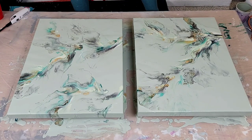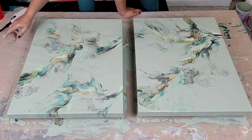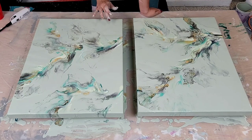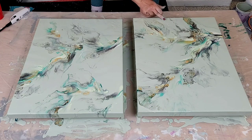Gosh, I love it. Okay, let's see what we're gonna tweak here. Well, first things first, there's a few different little itty bitty splashes that I'm not in love with. I don't know about that one. Do I want to keep you? Yeah, I think I'll keep you. These little guys over here, these gotta go. These are just bad. And again, that's me getting used to my hair dryer and how powerful it is. I'm not used to it being that forceful. Things are blowing a lot stronger. I have to learn to kind of back up a little bit and keep myself a little further away from the painting. There we go, just down a little bit more on there. Yeah, these splashes are bugging me. Go away.